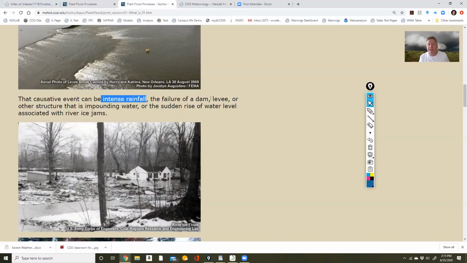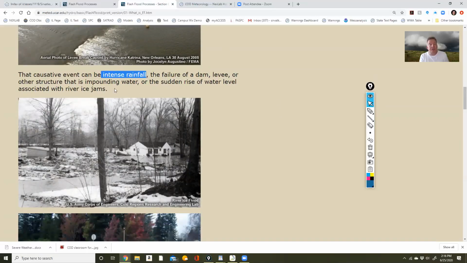Now a levee, and you should know what a levee is, is a part of land that you form as the river is parallel to those levees. So it keeps the water from flowing out of the banks. That's what a levee is. And if those things have failure, water can flood an area very rapidly. This is what happened with Katrina in New Orleans.